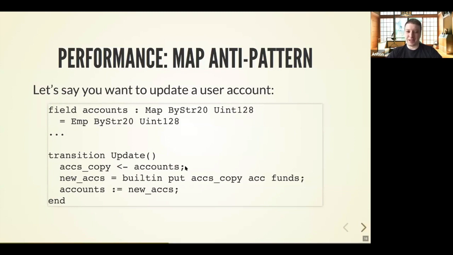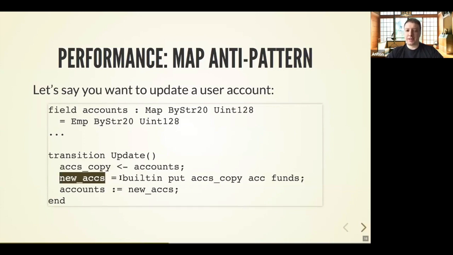So let me explain it again, just in case, because I know that can be confusing. This syntax, this backward arrow, says I'm just reading this value and giving this name to a value in a mutable field. So actually, at the level of implementation, you will be accessing the database here. So that's why it can be kind of expensive. And what this line does is it takes the accounts field map and creates a copy of the whole map. And let's say your dApp is handling a million accounts. That will cost you some gas, right? So you can clearly see this part is clearly an anti-pattern.